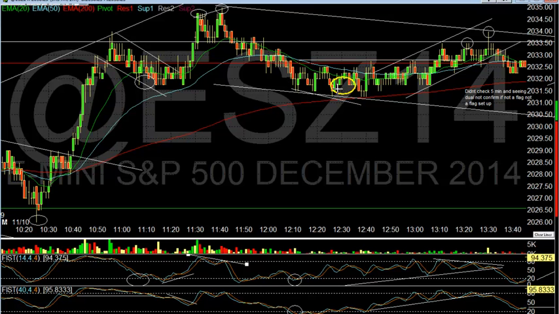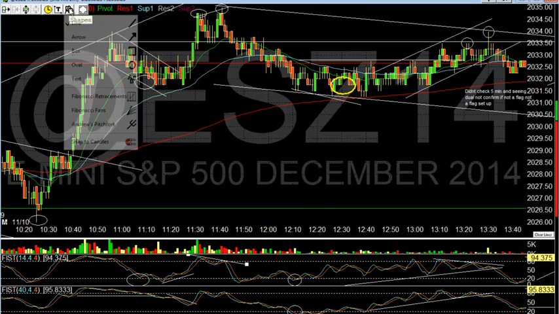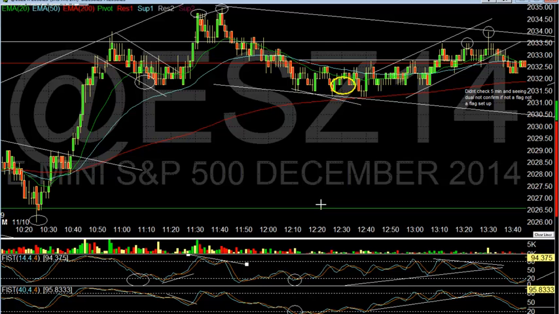We had another divergence here. We had lower lows being put in here, and higher lows being put in here. So if you look back here, I can actually mark this off. I think I marked it off. That's what I'm looking at here. You can see these higher highs being put in there, there's lower lows here, and that's what I was looking at. So I got in here, and it took a while.